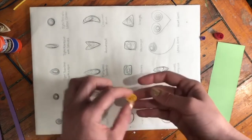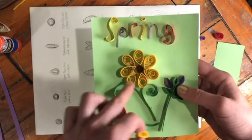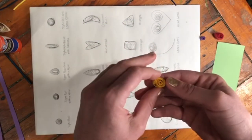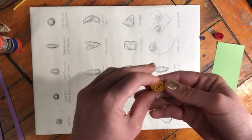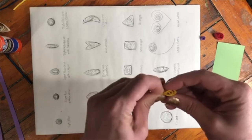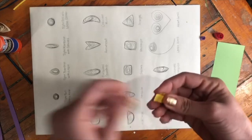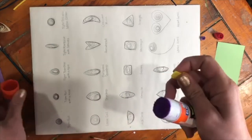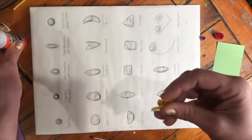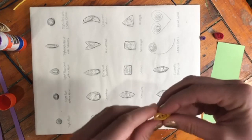So I'm going to start by showing you how to make these teardrops that we'll use for our flower petals. And the way that I made them was I loosened it up quite a bit. I pressed down on one end, made it a bit of a sharp corner, and then I opened up my glue stick and I added some glue to the end that is free. And then I pressed it down and held it.